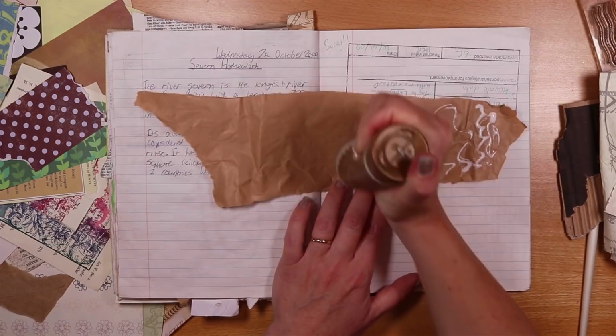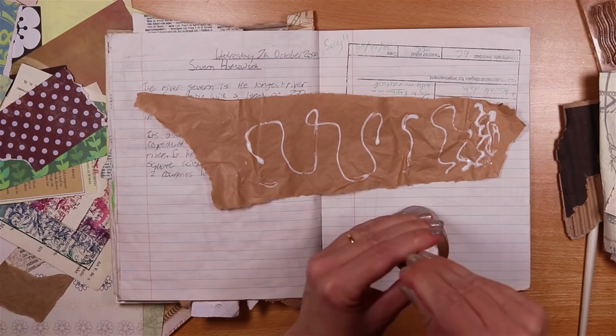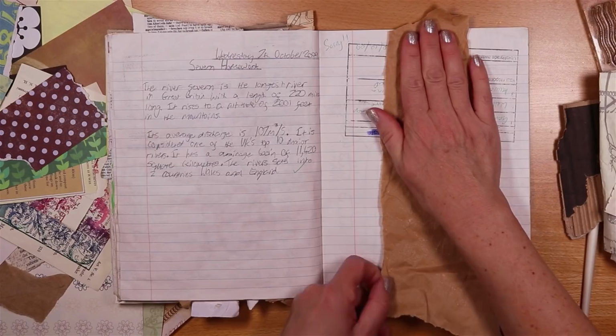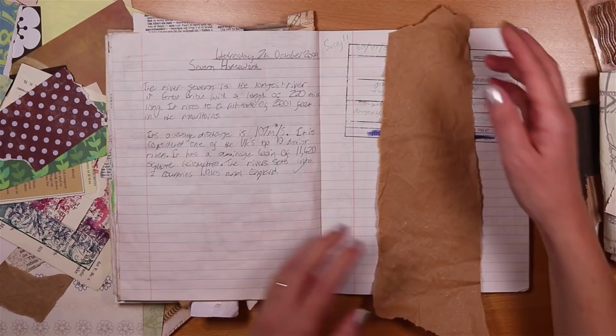My thought is create a landscape on a page, make the whole process something that is very easy and therefore relaxing without too much concentration. It removes the sense that we can get it wrong, because the more rules we have, the more we're thinking, have I got it right? And I just don't want to do that. So the idea with this glue book is I will use the pages to create things and add to other journal pages. So yes, it is going to have a purpose. I am going to use it.